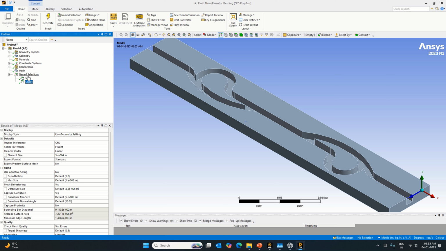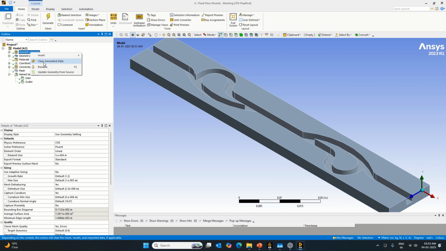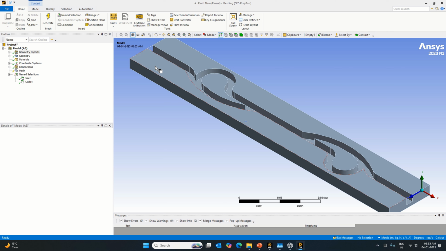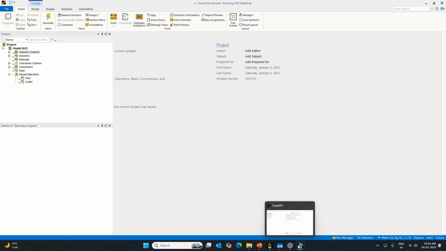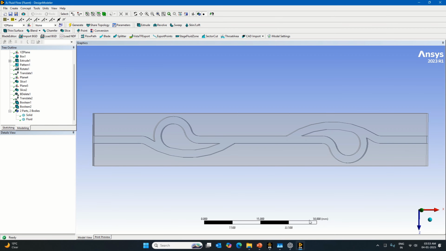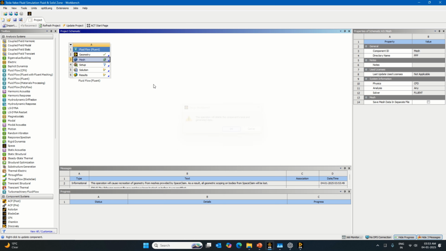Okay, so some error is showing. So what I will do, I will just close this. I will click on clear generated data and close meshing. So if you are observing such errors, you can close the mesh. So I will just clear generated data and reset here.